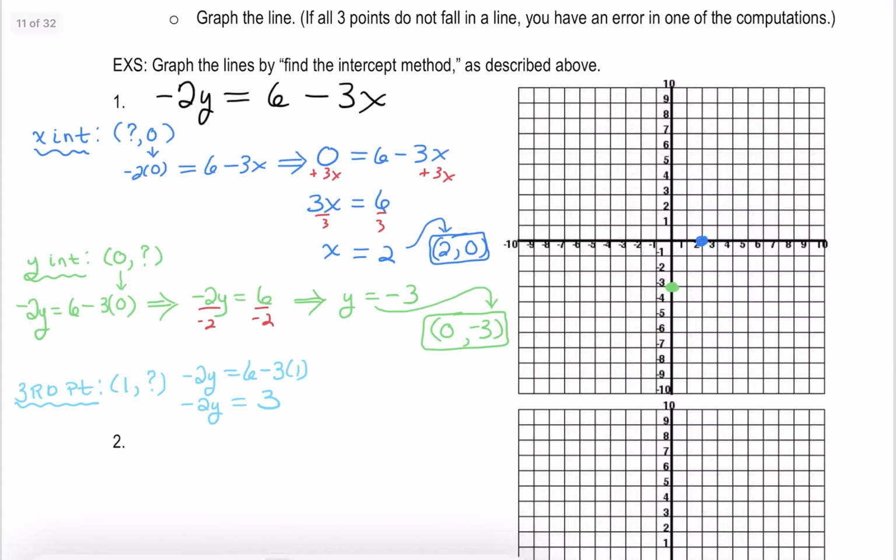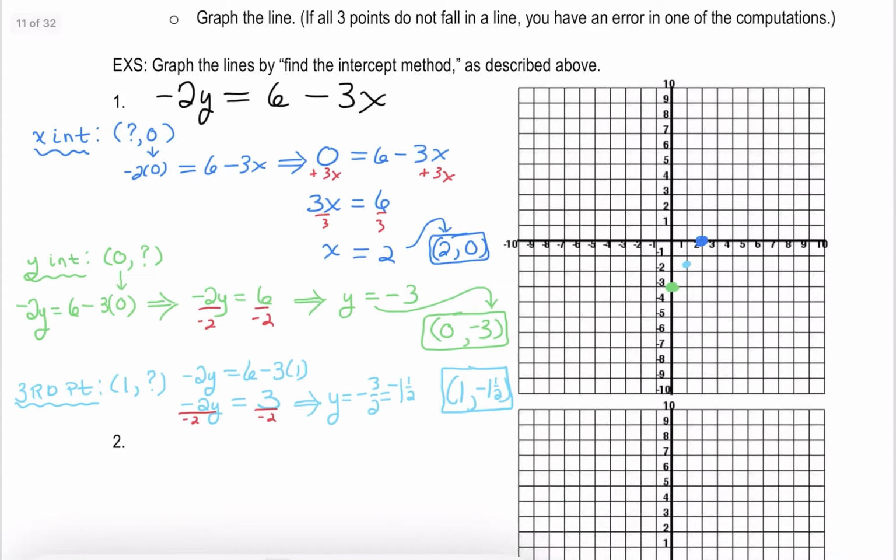And so unfortunately, I do sometimes get fractions. But guess what? These lines go through an infinite set of points. They will go through fractions. Now, every once in a while, if you're graphing on a homework assignment on a computer, it may not allow you to use a point that goes through a fractional location. So you may have to try to get a different point. But in this case, this would be fine. We started off with 1 for x, and then we got back negative 1.5 for y. So we are over 1, and then we're down 1.5.